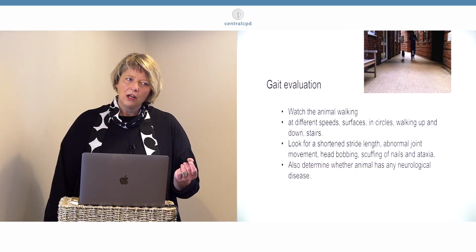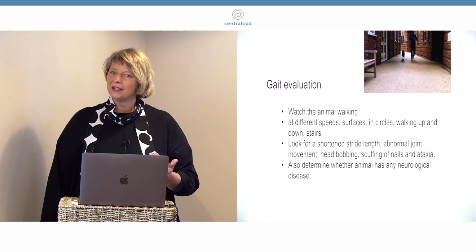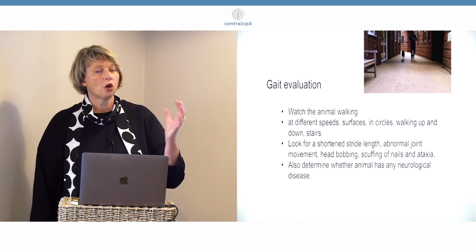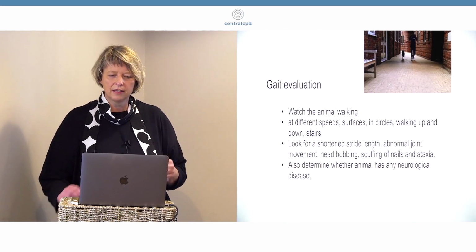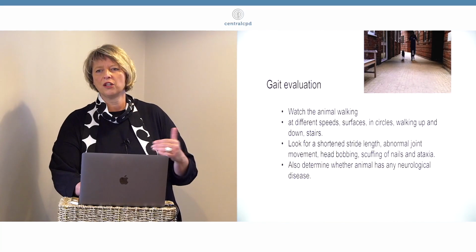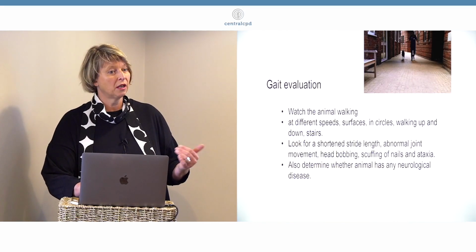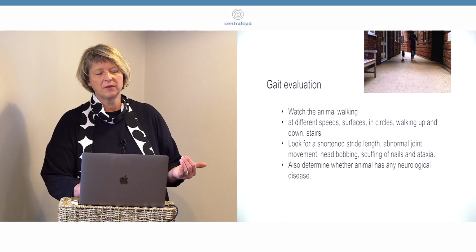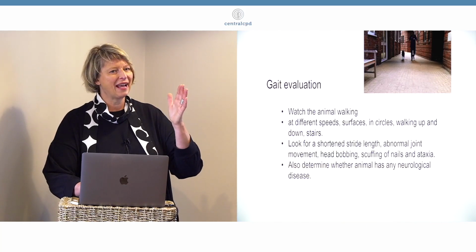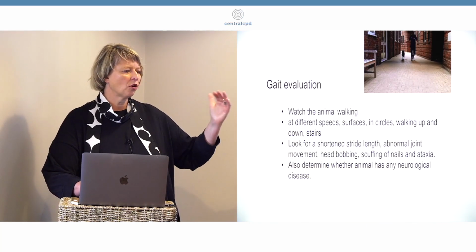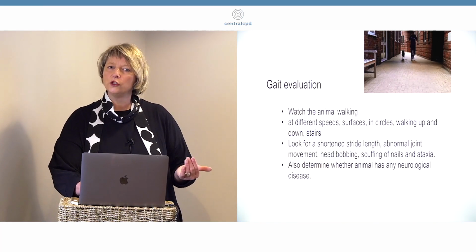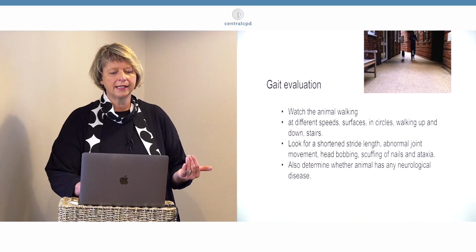Because the gait evaluation is also an important aspect where we could get some signs of neurological diseases present, and that's why neurological diseases are important differential diagnoses. It's important that we pick them up in our examination, and therefore this needs to run parallel in our head in all our steps of observing the animal. But then also when we do the palpation, we will do a shortened neuro exam as the minimum.